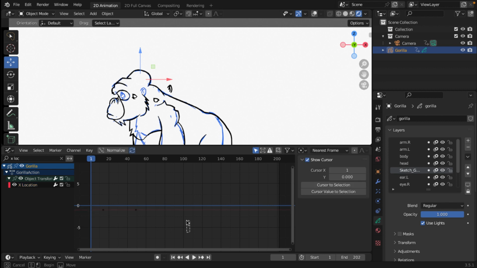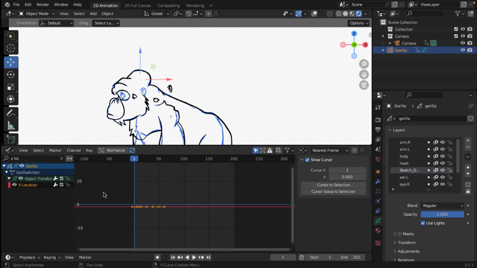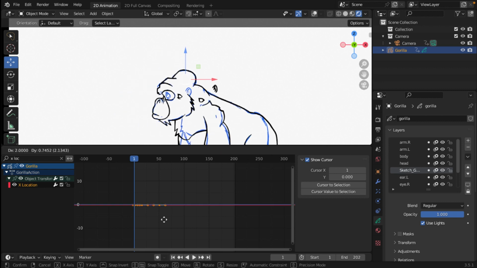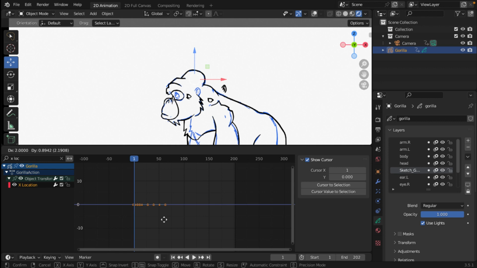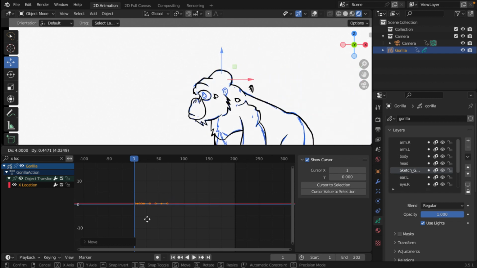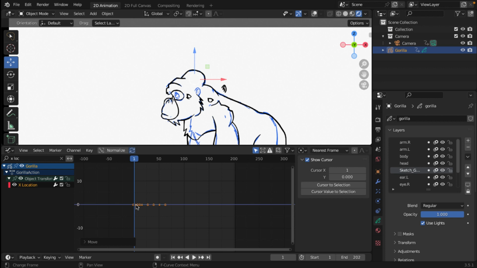So if we select all of them like this, guess what? Now we can move it. We can move this. Right, 0. Let's put it right there where it was. Right on 0. See? You can move it more if you want to put it over here. You can move it over here. Okay? So 0. That's fine right there.